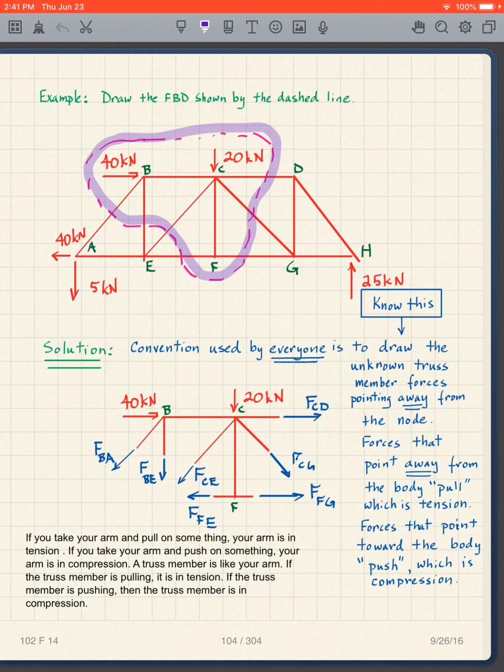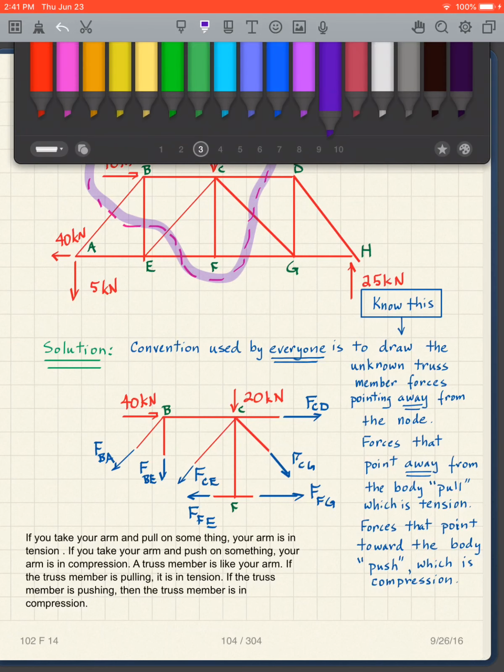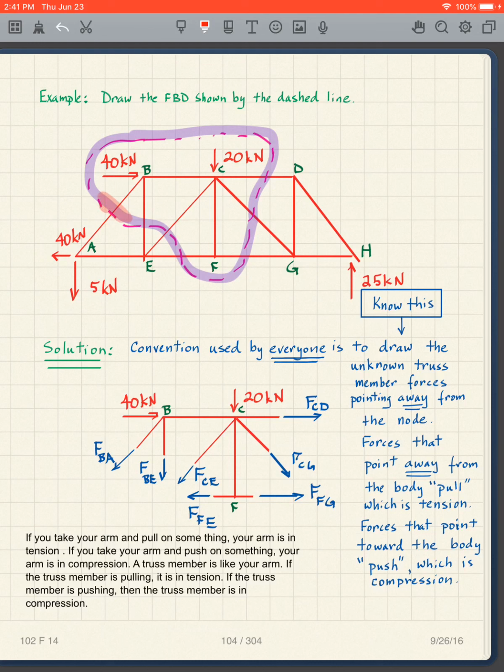I want to draw that free body diagram. Where do we make cuts? For this particular free body diagram, I made a cut here, through that member, through that member, through this member, this member, this member, this member. So we're making all of those cuts. Remember, everywhere we've made an imaginary cut, we have to put a force or forces. This is the basic concept of everything we're doing here practically.